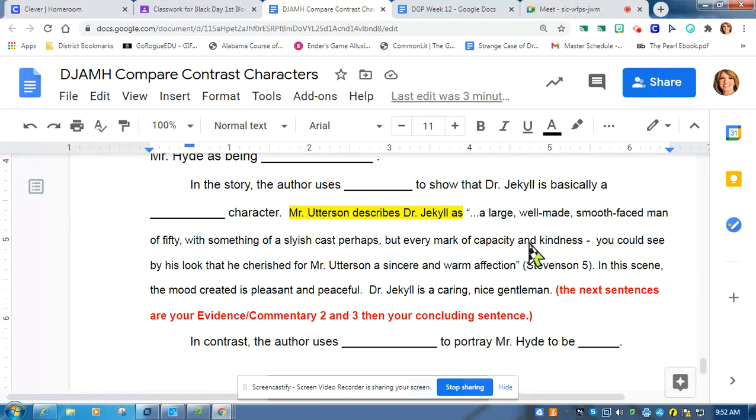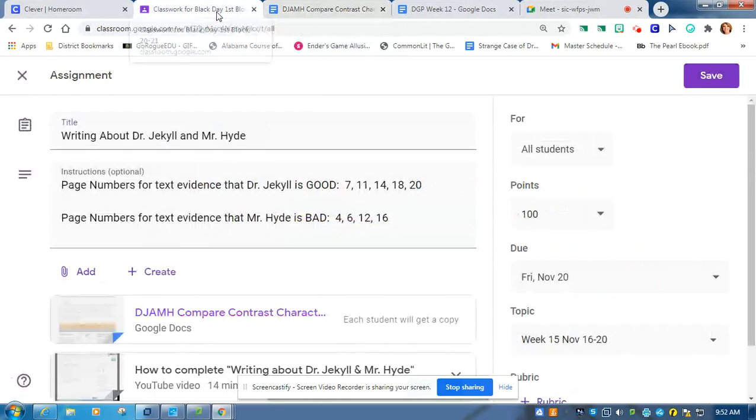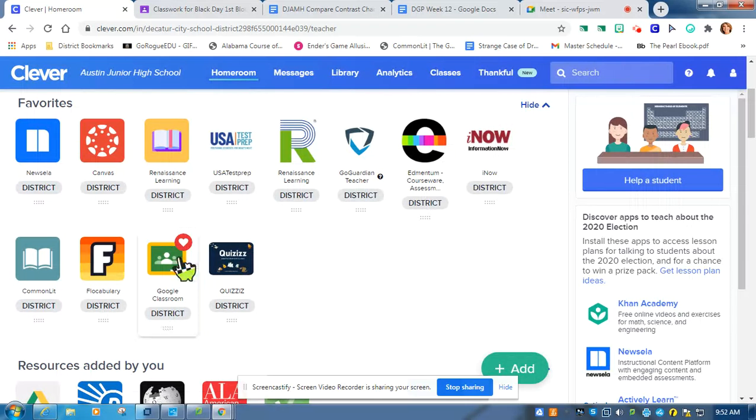So I want to go ahead and show you now the rubric. The rubric for grading, or the rubric for revising your work, because we're going to do that in our next class period on Wednesday.